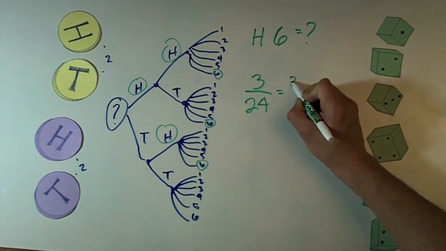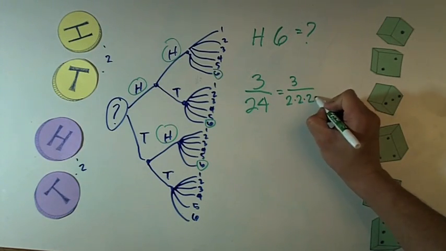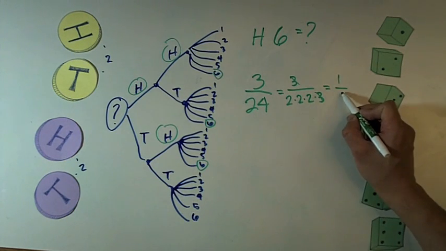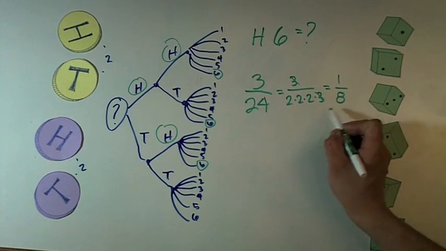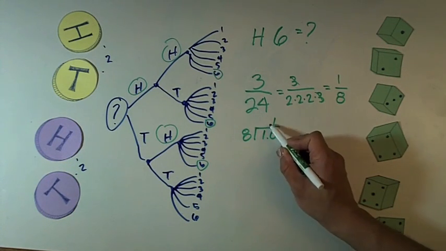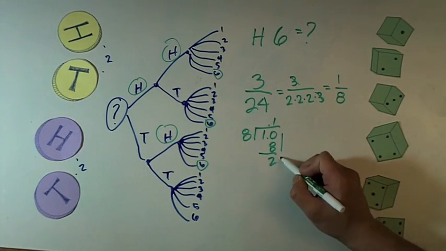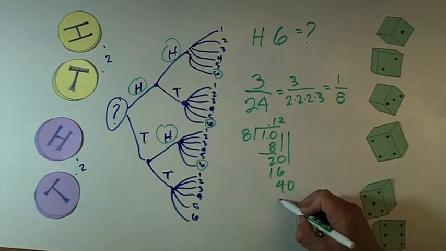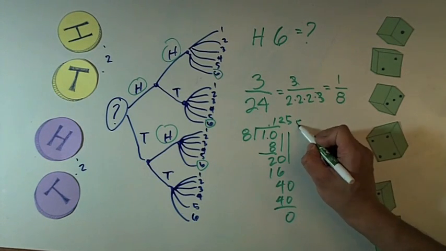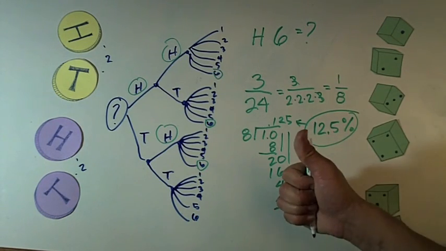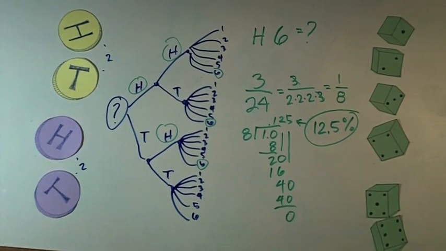Okay, let's calculate this out. Quickly, we'll decompose that. 2 and 2, 2 and a 3. Those 3's combine to make a big 1, and so we have 1 over 2 times 2. That's 8. So we have 1/8 now. So let's go ahead and do the math on that. 1 divided by 8. Going to put the number in there, calculate it out, drop a 0, and we get 0.125, which is 12.5%. Great, and that's the probability of getting heads and 6.